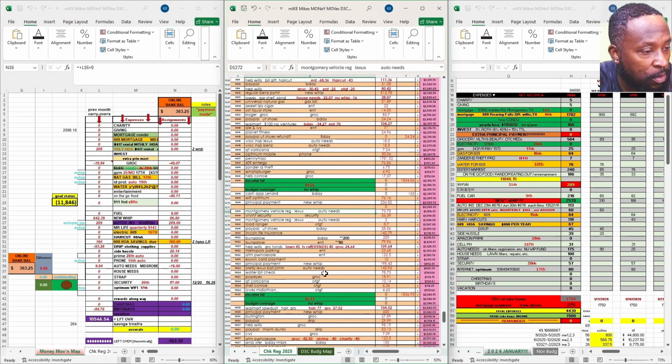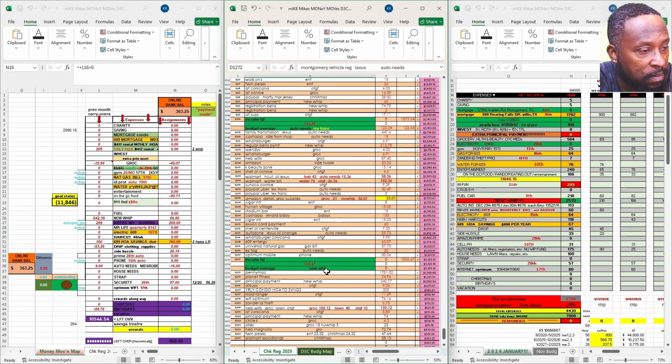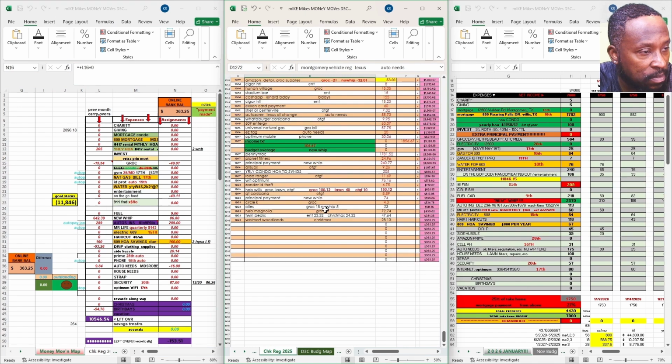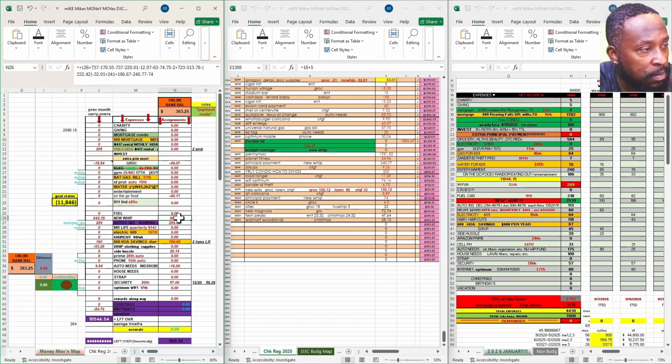Oh Lord, I don't know why it does that, but go into this cell right here, and I'm gonna separate these out a little bit so that they're easier to see. $5 going to new whip. So you got 18 plus 5. We already put the 18 in, which is right there. Now we're gonna go to new whip, and we're gonna say minus 5, enter. So both of those are entered.